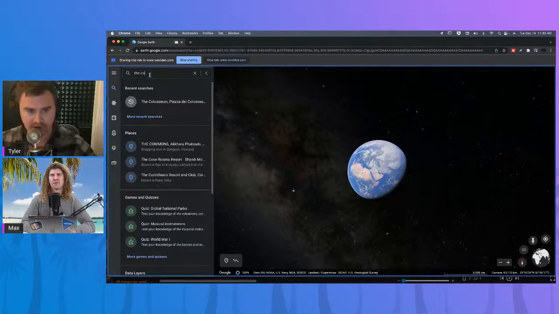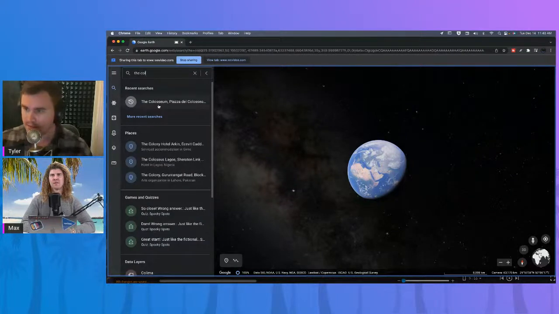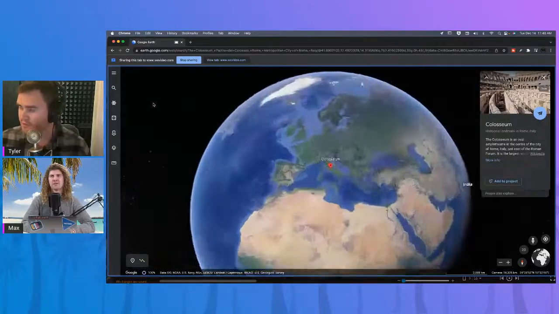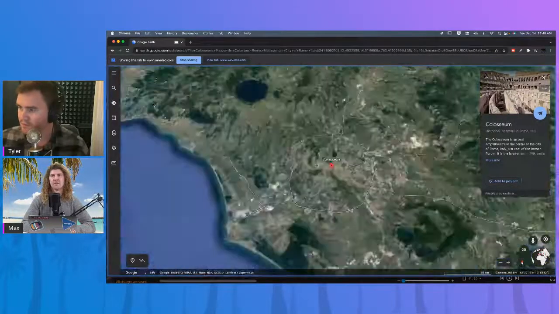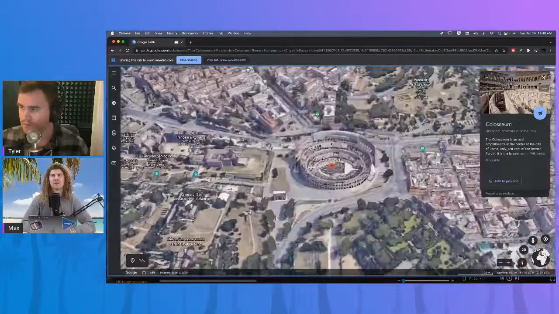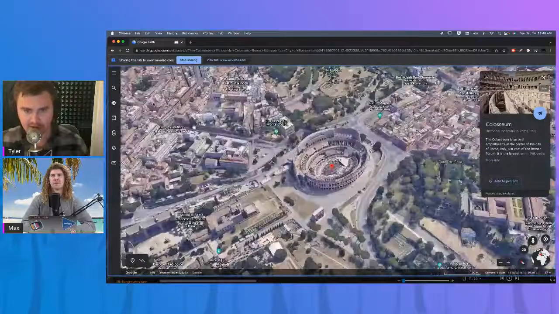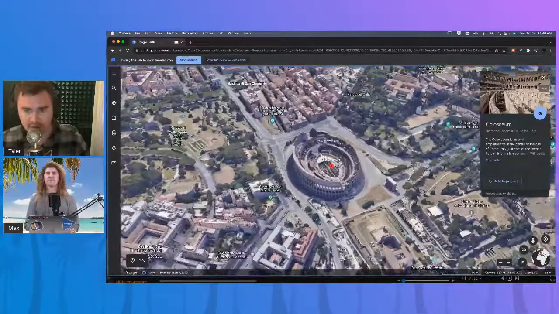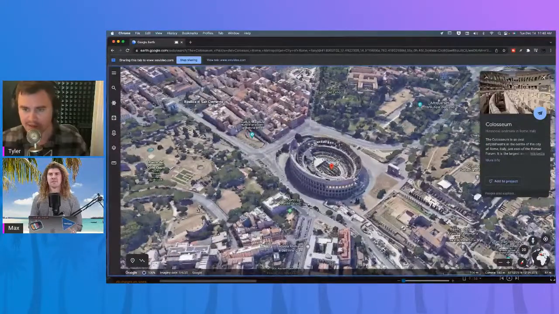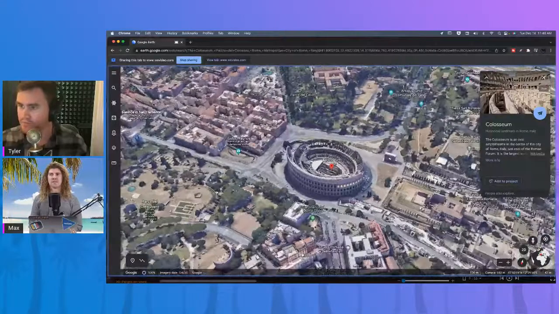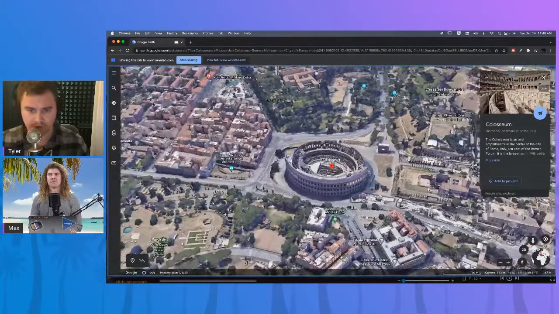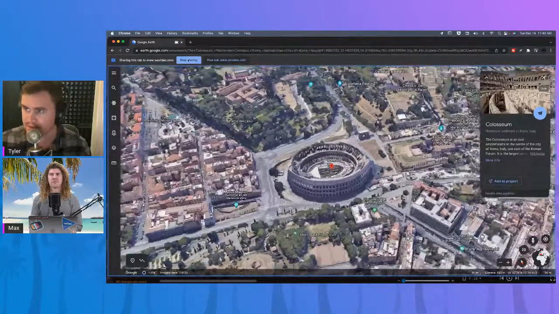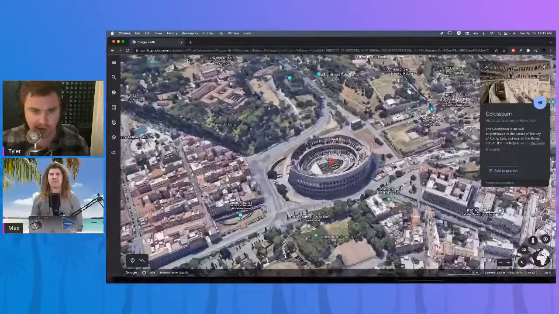Let's try the Colosseum one more time. I think it was just an issue with the... Yeah, there we go. That's more what we're looking for. So we got that nice orbiting view, and that's going to look really nice when we switch over to actual stock footage. Cool. So there you go. Sometimes we make some mistakes, but maybe that's helpful for you if you run into similar problems.